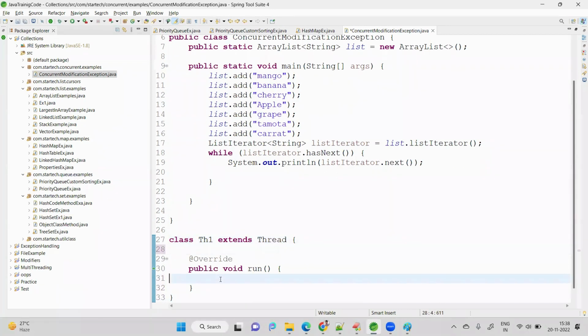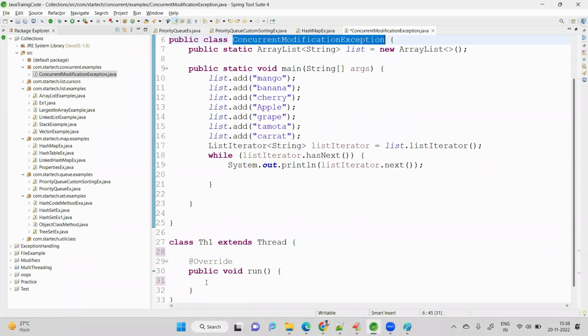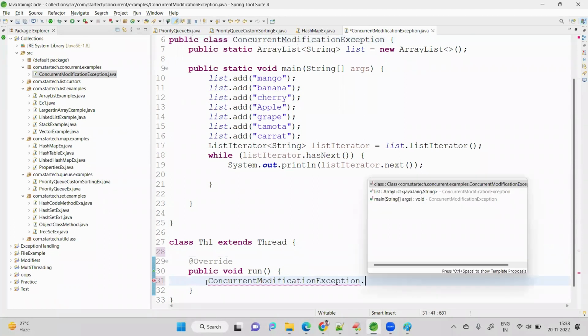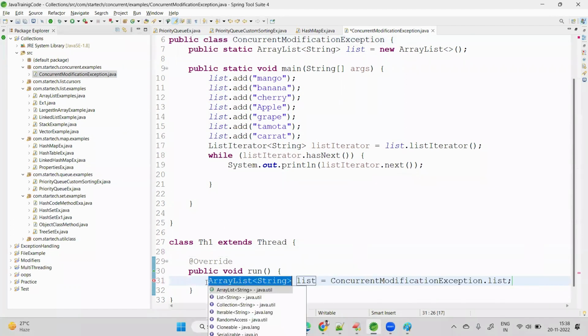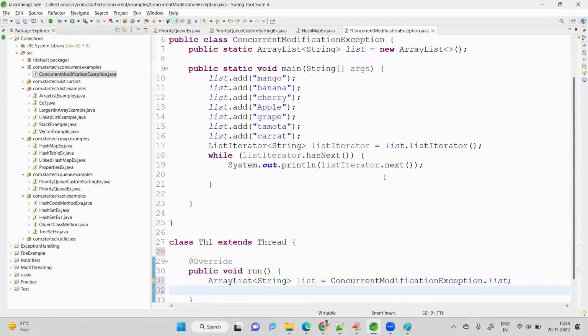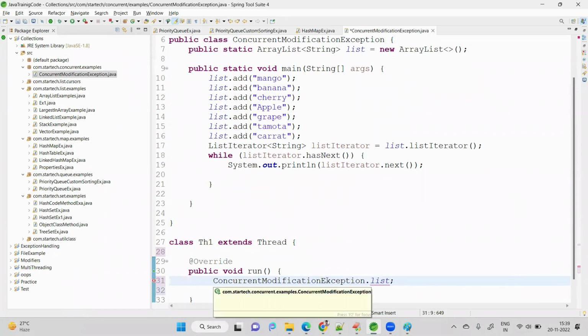I'm creating a new thread here. I want to access this list, the same list I'm referring to. I'm trying to remove elements or add elements.